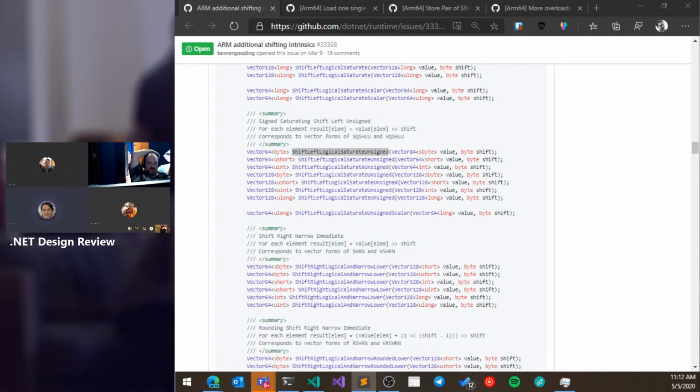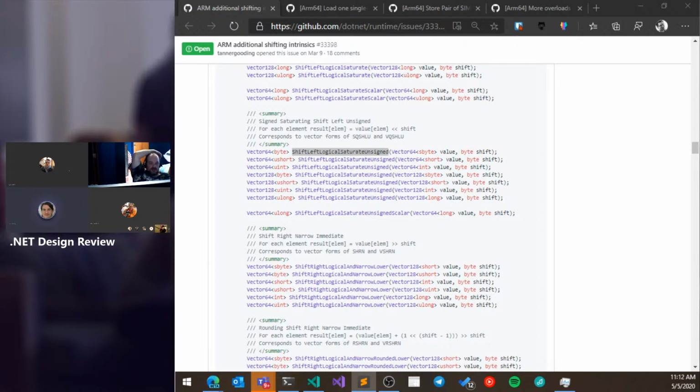But if the value for shift, which will soon be count, is a variable expression, then you're running it through a validator that checks against the size of the element in the vector. No, we would just pass the vector as given to the instruction. The hardware doesn't throw on that, but I don't know what it will return.